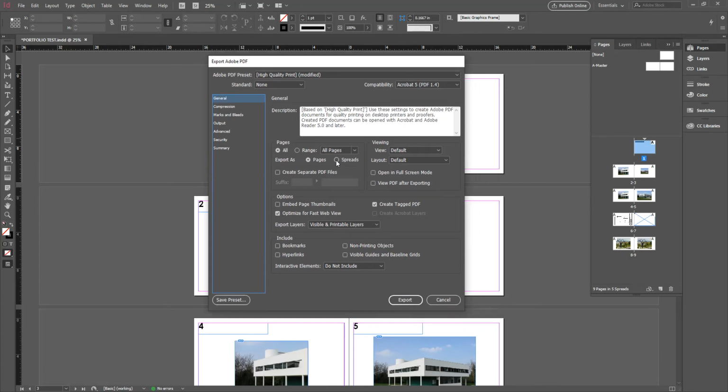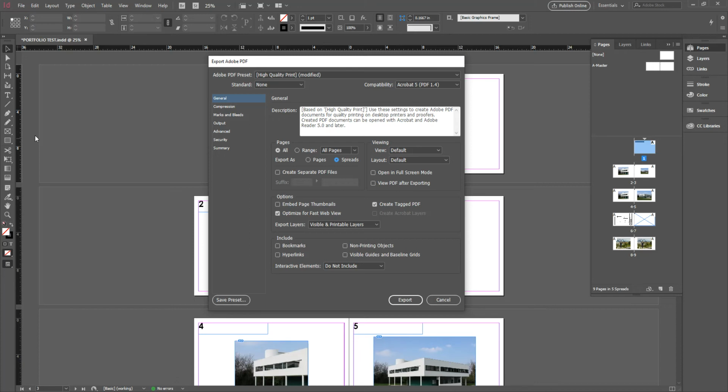I'm going to keep my cursor. Do you see how in the pages menu, it says pages all? And then right underneath that, it asks you export as pages or spreads. Control E will get you there, or you can go up to File, Export. Oh, is it after you push save? Yep, it's after you press save. Oh, okay.